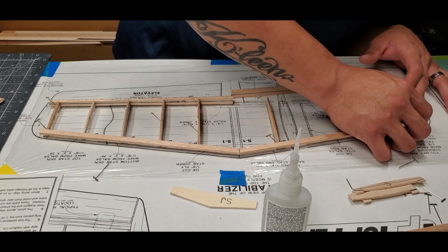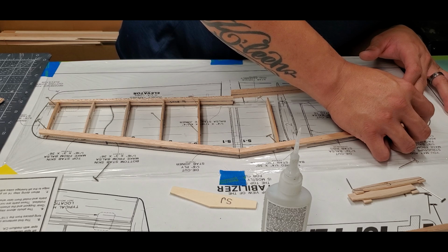Make sure that all your ribs are still touching the table. Sorry, guys.